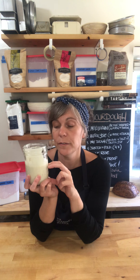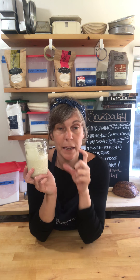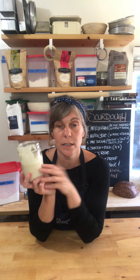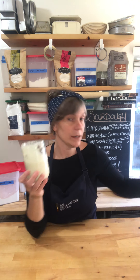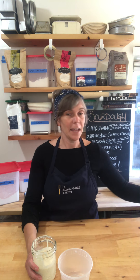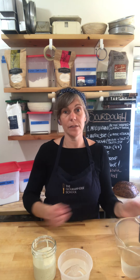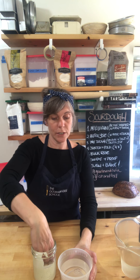If it was another hour I would smell it and it would smell very vinegary — that's a telltale sign that your starter is really hungry. In that case I would feed it: take most of it away and give it equal parts water and flour, let it sit for six to eight hours, and then at that peak time I'll be able to use it to power the bread. The first test is to smell it — if it smells sweet and tangy, it is ready to go.